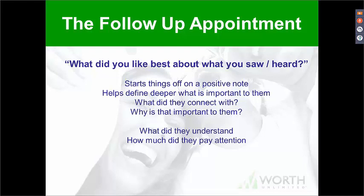One thing that I always say when I tell people that I am sending them information is I say, now when you get this information, review it. Please make notes, because I'm going to want to ask you some questions about what you saw and what was important to you. And I'm also going to ask you to answer any questions that you may have after watching those videos.